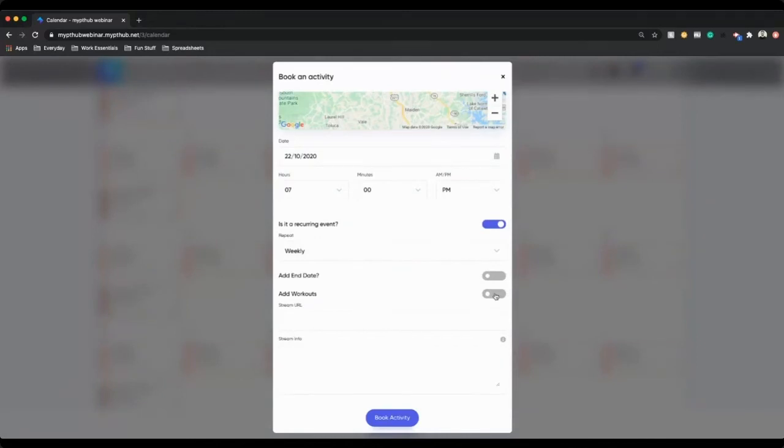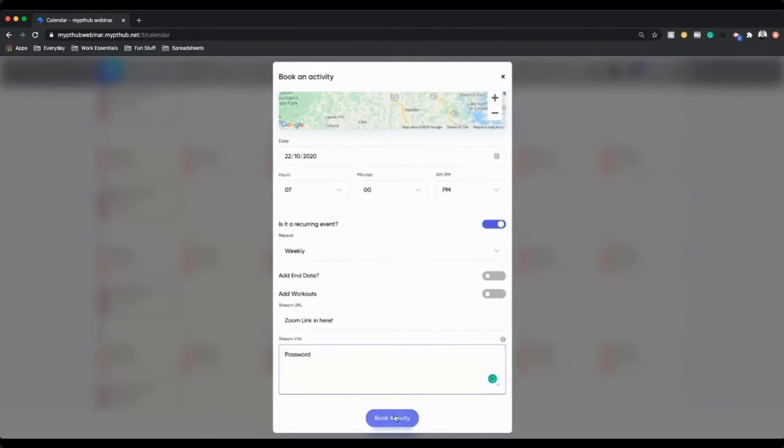You can add a workout to it as well. So if you want clients to access this workout once they've booked into the event, you can do so. A really good trick and tip for you, if you do a lot of live workouts, let's say, for instance, you do something through Zoom and you just want to use this as a booking tool, you can put the Zoom link in here. So when clients book in, it will say join now, and they click on that and it will take them straight to the Zoom link. Quite often people put the Zoom link password in here, but only clients that have booked into this will have access to this link and the password as well.